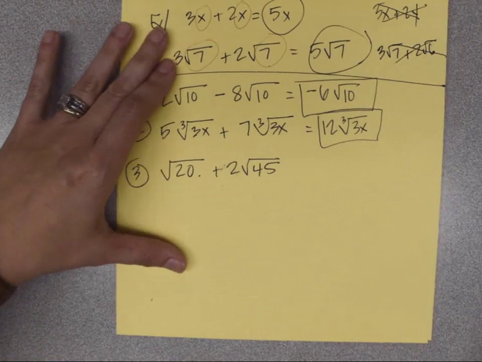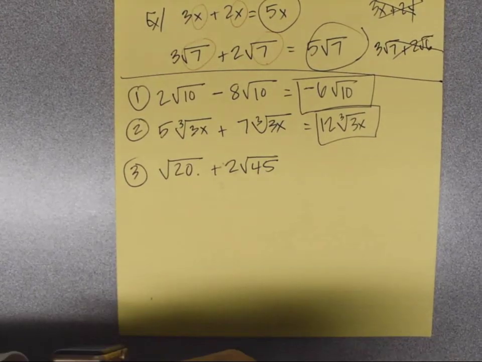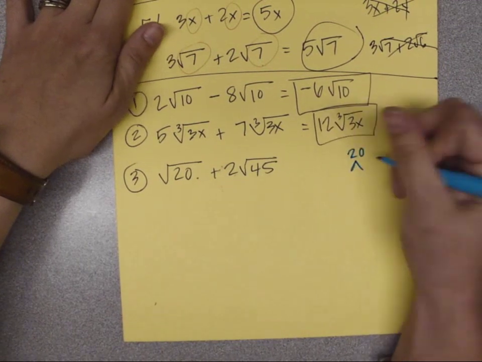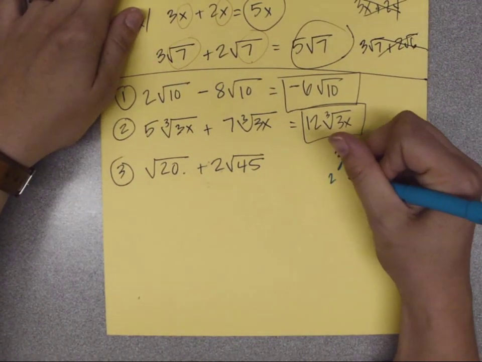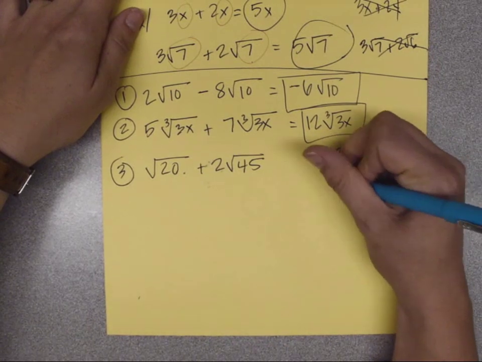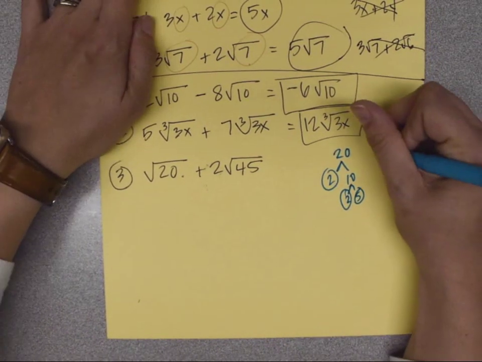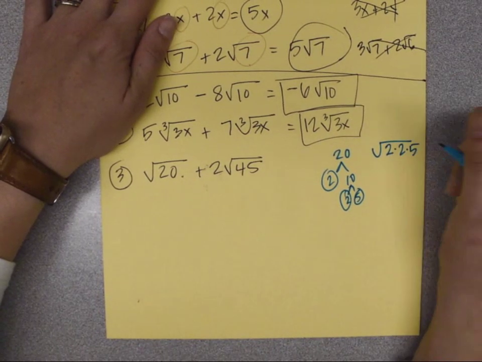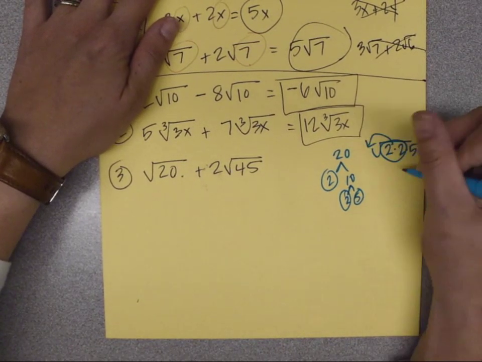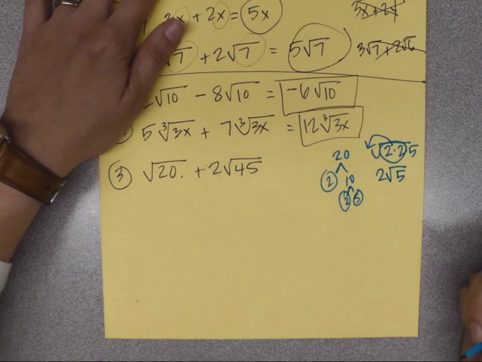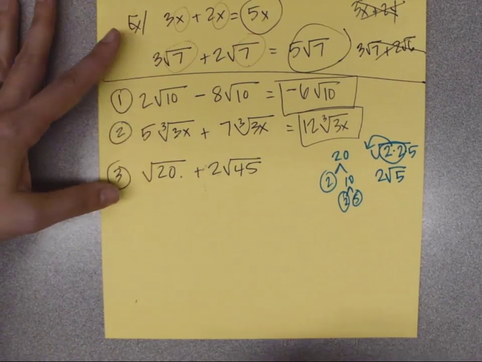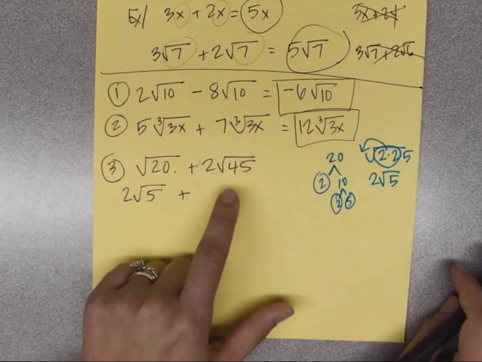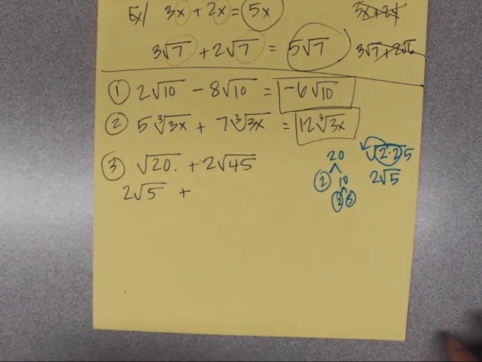So think about it. Square root of 20, I'm going to come over here on the side and break down the number 20 and see if I can take anything out. So the number 20 breaks down into, you can start off any way you want to, I'm going to do 2 times 10, and 10 is 2 times 5. So the square root of 20 turns into 2 times 2 times 5. I can take out a pair of 2's out front, and so that's actually 2 square roots of 5. Okay, so I'm going to rewrite that over here in my problem. 2 square roots of 5 plus over here 2 times the square root of 45.